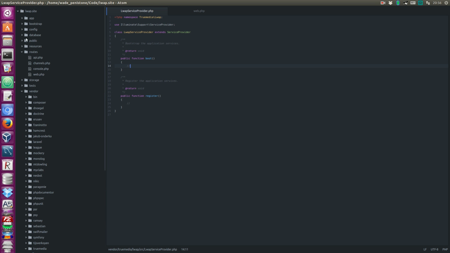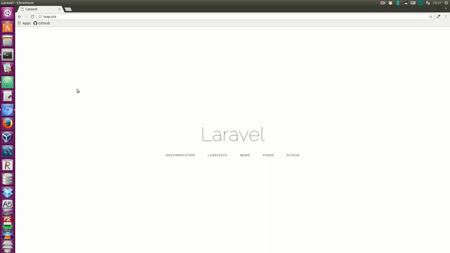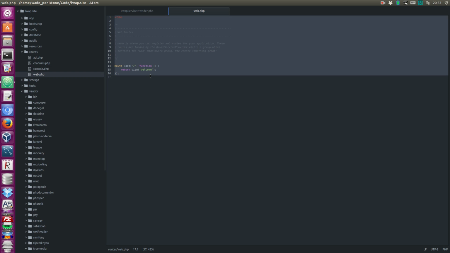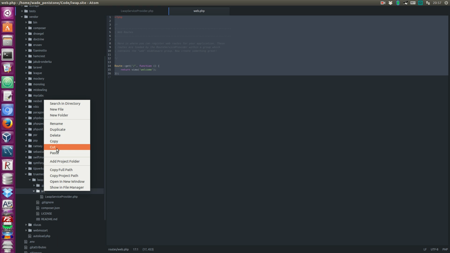So in the default Laravel install, you have this routes folder in the base folder of the website, and for web pages we have the web root. So this is the code that actually triggers the home page, which you can see on the default Laravel install. So I'm just going to copy this code, and as you can see, with it being the routes folder in the web.php file, we're going to basically replicate that structure inside our package source folder.